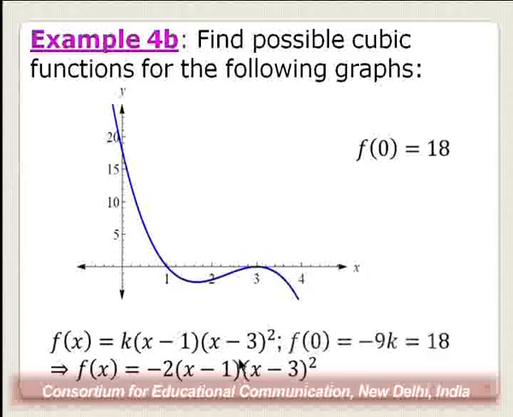Okay, before I move on, what happens here is that if you look at this particular function, minus 2 times x minus 1 times x minus 3 the whole squared, in this region where x is equal to 3, I have used the factor x minus 3 the whole squared. This is what corresponds to an even multiplicity, which is to say that the root x equal to 3 occurs twice. It has a multiplicity of 2, and graphically an even multiplicity is what leads to this kind of a graph where the graph does not change sign.